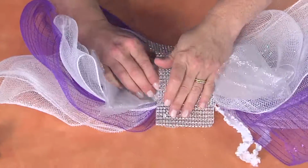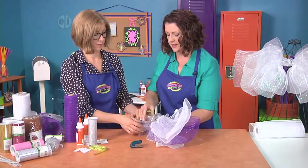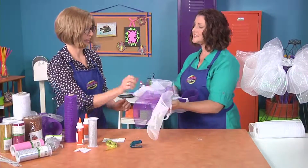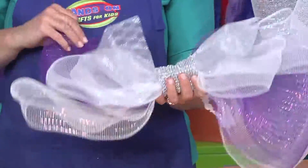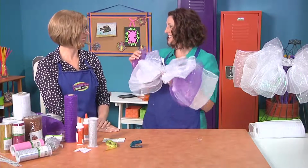All right, and what we're gonna do is actually put the seams in the back because that's gonna go against your body. You just wanna make sure that your loops are out of the way. That looks good. And then we're ready to go. We're ready to take to the sky. You can fluff these out. And we can fluff it up and arrange it and get ready for some imaginative play. This is going to be really fun. Let's get dressed up. Yes, let's go. All right.